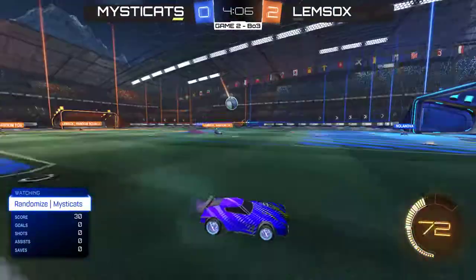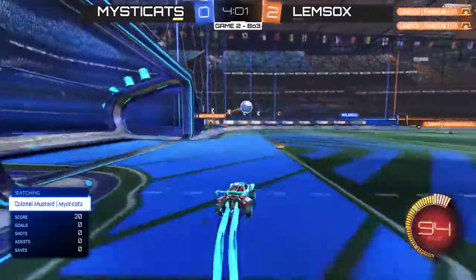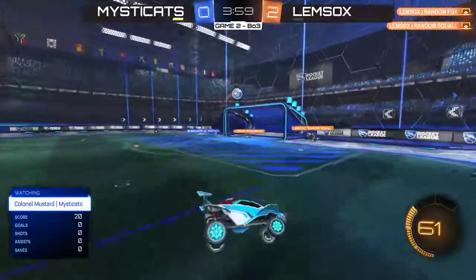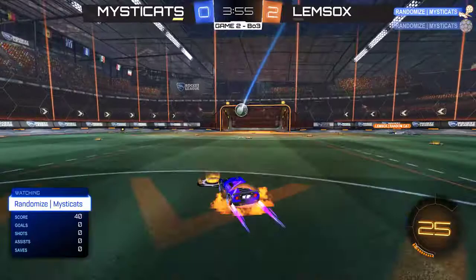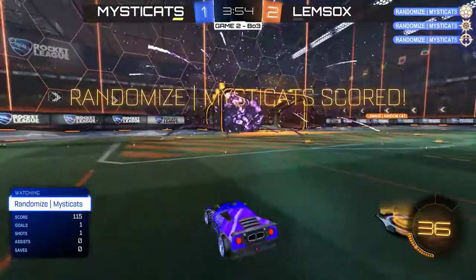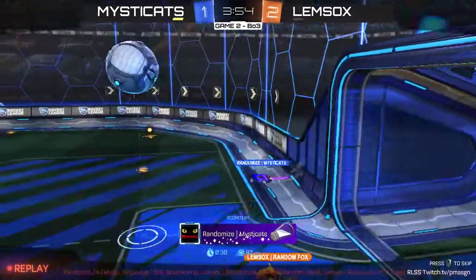Cat pushes it upfield. It's a high one. He's able to hit it again. Let's see if any of his teammates can pull this off the back wall. If they get another touch, they're pulling a Harlem Globetrotters here. They're going off the backboard repeatedly. Oh, but orange is open, and Randomize is able to just bang it forward with that awesome Dominus hitbox. Just a banger.